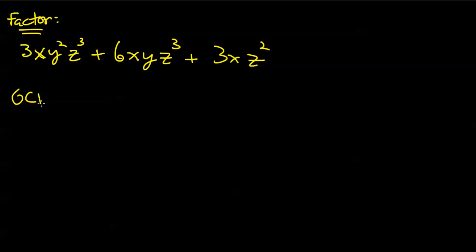Well, of course, I have to find the greatest common factor of all three terms of this polynomial. Well, I like to look at the coefficients first. What's the GCF of the numerical coefficients? 3, 6, and 3. Well, the greatest quantity that's common to all three of those is 3, right? So I can factor out a 3. How many powers of x are common to all? I've got one power of x, one factor of x common to all three terms. How many powers of y? Well, this last term doesn't have any y's, right?